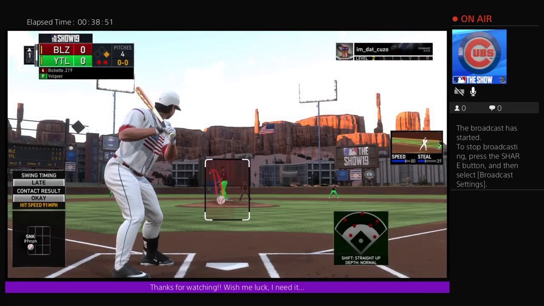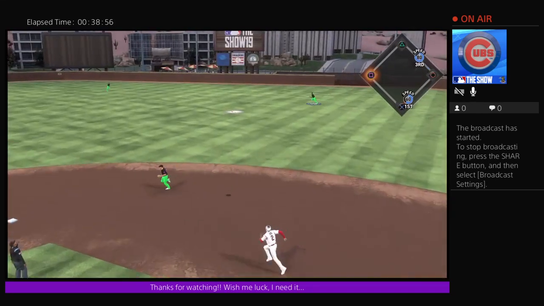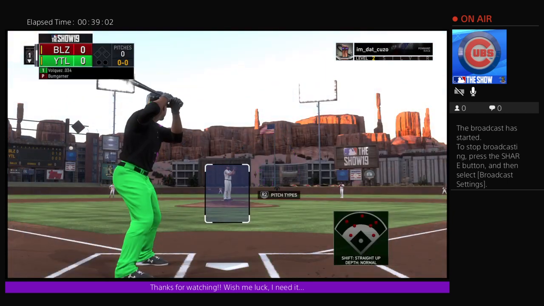So here's the cleanup hitter, Dante Bichette. He takes his first cuts in this one with a man at first and two away. Lofted in the air out toward right center. Taylor is there.